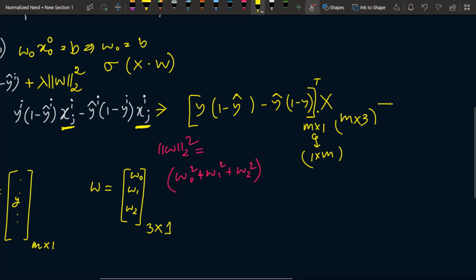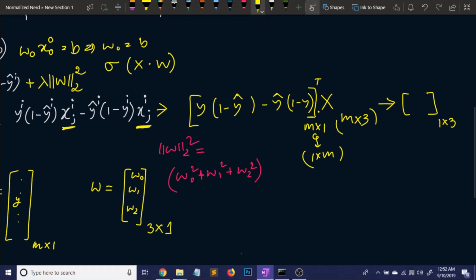So the answer we will be getting will be a matrix, the dimension of which will be 1 cross 3. Well, this is gonna be our gradients for 3 weights.